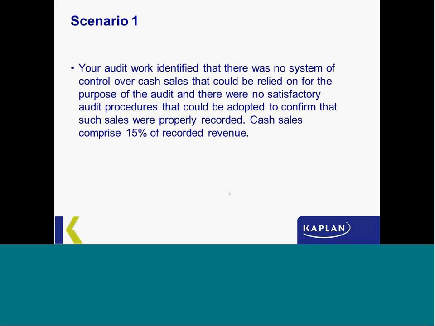So, the two situations. There is either a disagreement where we're saying one thing and the directors are saying the other, or there's a limitation of scope whereby we can't collect the evidence that we need. So due to scenario one, a limitation of scope or a disagreement. And yes, always the first step in an audit reporting question, decide whether it is a limitation of scope or whether it is a disagreement.